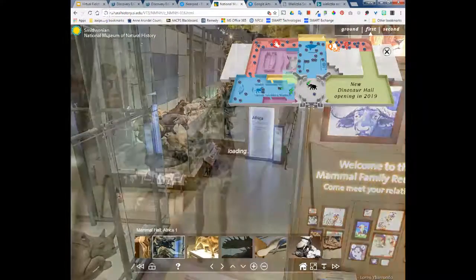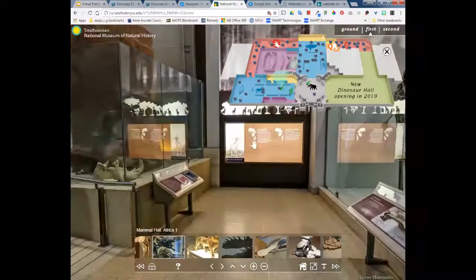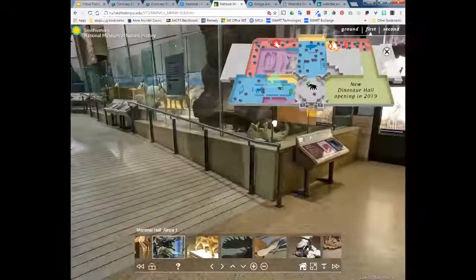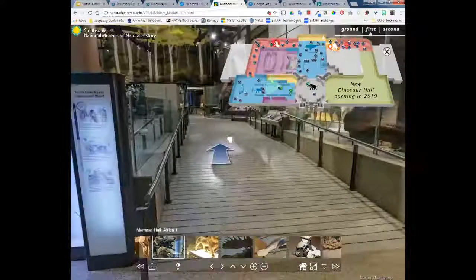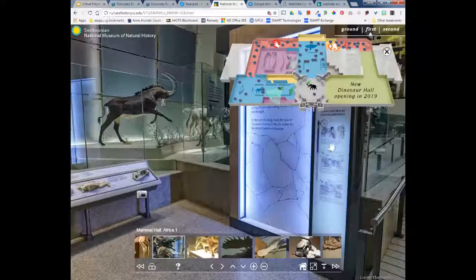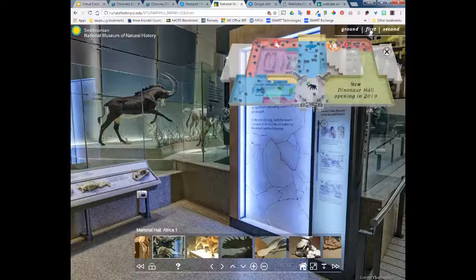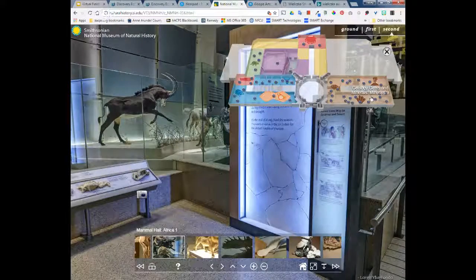As you click on the map and navigate around the museum, you'll see those check marks placed over top of the locations that students have already visited so that they aren't doubling back over or retracing their steps. In addition to clicking on the circles in the map, you have the option to visit the ground floor of the museum, the first floor of the museum, where we were just a moment ago, as well as the second floor, where they would be able to visit the gems and minerals, the butterfly hall, and locations like that.